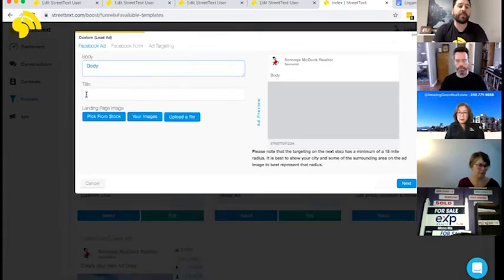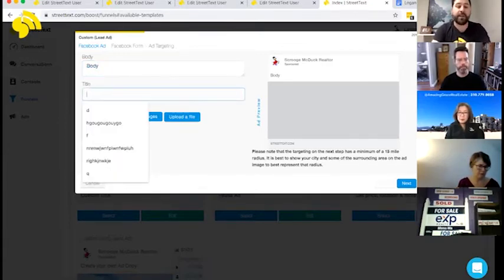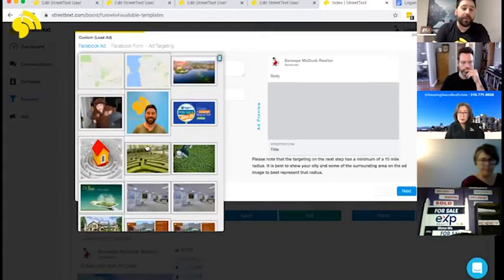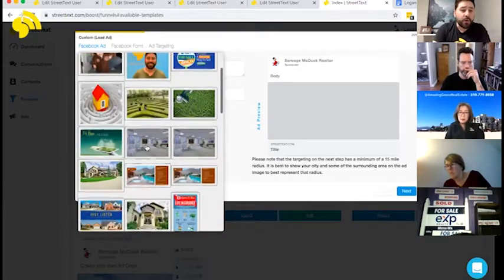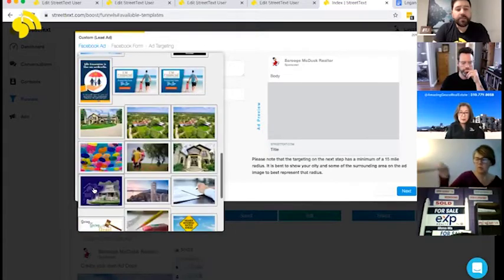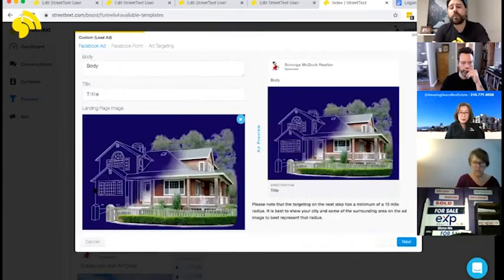Very simple stuff. The title itself, same thing. I'll just put in title for now, but it's a footnote of sorts, right? Title is not the right word for it probably, but that's what they call it. Really, it's a footnote there. Next, you put in your image again, whatever image you think is going to fit the mold as to what you are trying to accomplish. So I'll go back with that other image because I like that one. So something like this. Right, great.